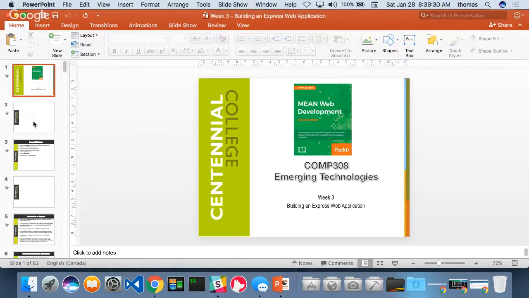Okay, so let's talk about Express. So again, we're week three, and we're talking about building an Express web application. That's right from chapter three in the book. We're on track with the stuff we're talking about. Last week, we covered chapters one and two, where we did an intro to Node, the whole idea about how Node functions connect. We talked about the connect module last week, right? Which is very similar to what you're going to see this week.